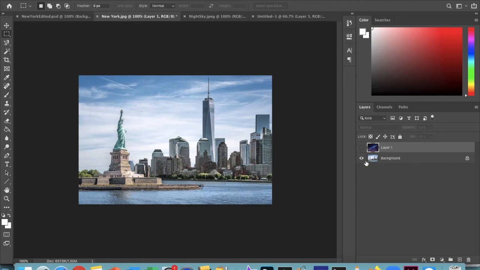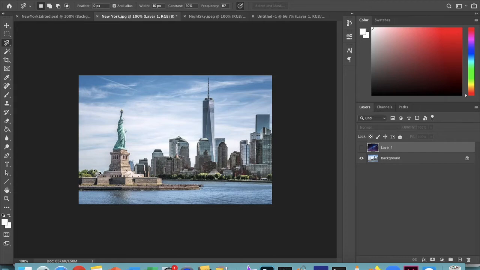There are lots of different techniques to do this, but today we're going to use something called the Magnetic Lasso tool. You may remember the Lasso tool from a previous lesson, which allows us to make selections using freehand and copy and paste different parts of an image. The Magnetic Lasso tool is slightly different in that it sticks to different sections of colour and allows us to trace along them.